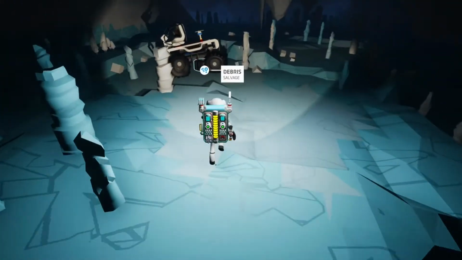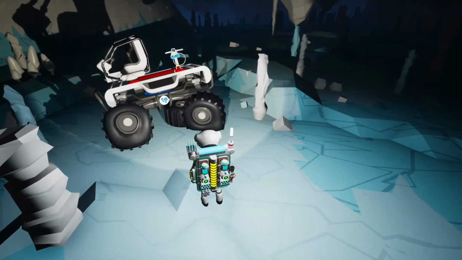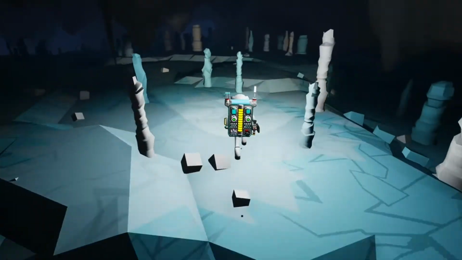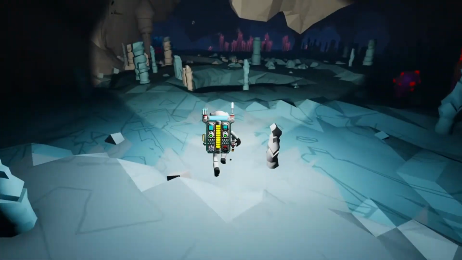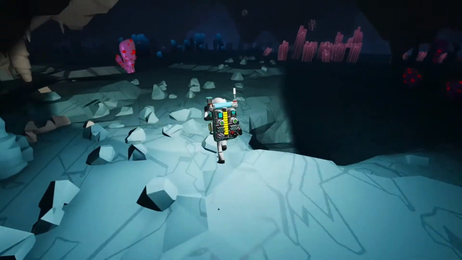What is on here? Ooh, I will take that. Thank you. A smaller solar. Oh, I'm tempted to take that back with me. We don't have a lot of power at our home base. And solar is not exactly this planet's forte.